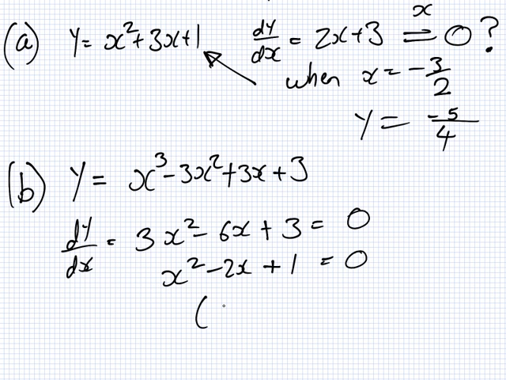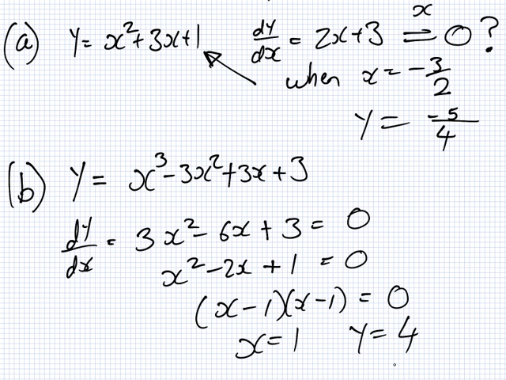Right, so this has actually only one turning point. Yeah. Let's put in 1. 1 minus 3 is minus 2. Minus 2 plus 3 is 1. Is it 4? Yeah. So this one has one turning point. So I want to do one that has 2 turning points. Okay, write this one down and we'll do one that has 2 turning points.